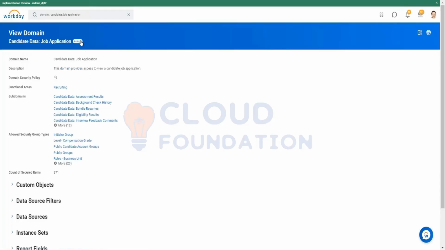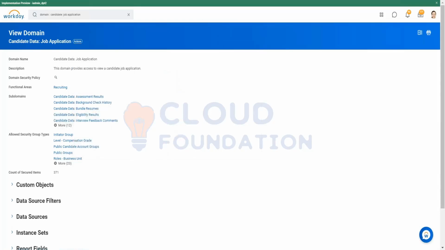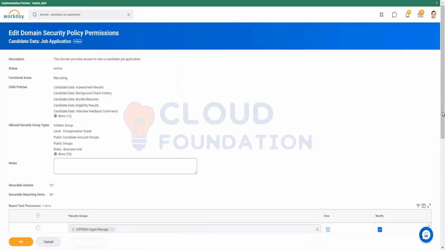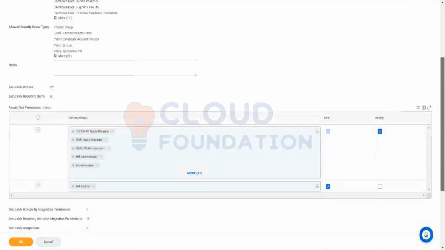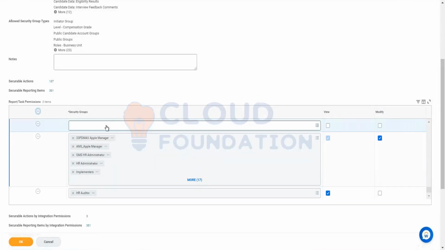Over here we will go to the edit security policy permissions, and over here we can give our segment-based security group.